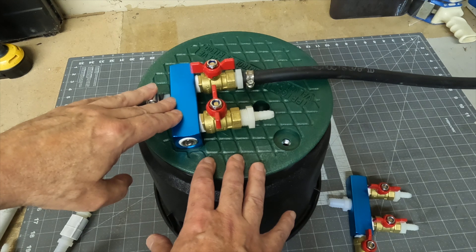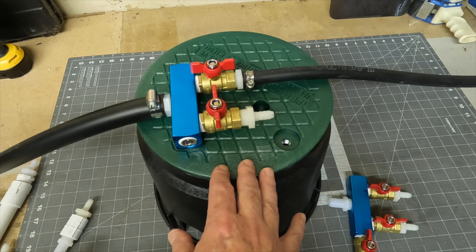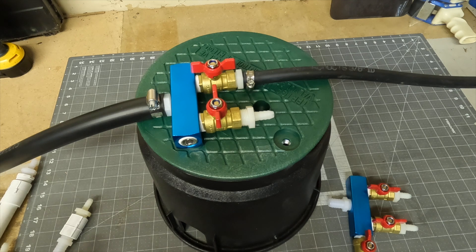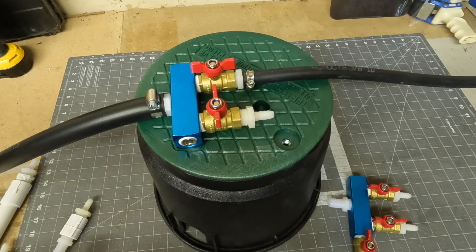You don't want to use a T-fitting or something without controlling the airflow. T-fittings are commonly brought up in DIY setups, and while they can work if diffusers are very close together, the whole point of multiple diffusers is to spread the air out in the pond — so we want to spread them out. The problem is that if airline distances from the manifold to the diffuser differ, or the depth varies, the air will go mostly to the path of least resistance. You get most of your airflow out of one diffuser and the other isn't doing much — that's not a proper setup.